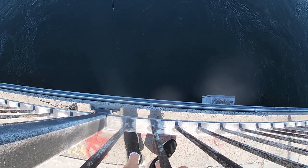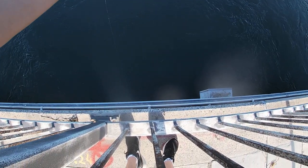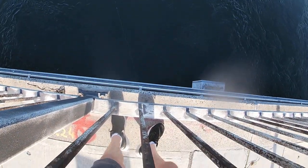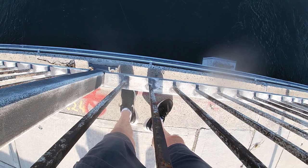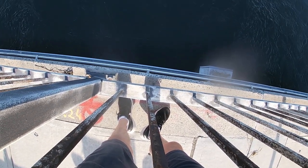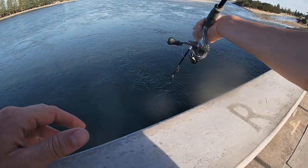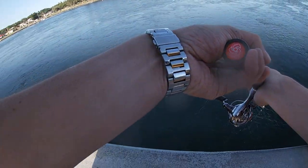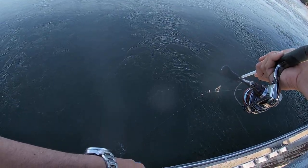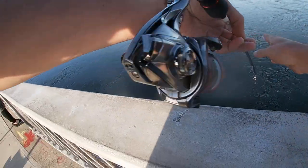This is huge, bro. Yeah, it's massive. It's gonna run me under the bridge. Ah, get me off that pylon. I can feel the line rubbing on a pylon. Oh no. Good bream. Oh, I'm gonna have to walk this one. I'm on the light rod. Do you want to walk him over? I'll meet you on the bottom.